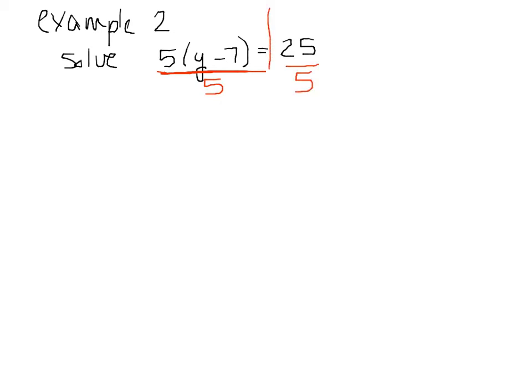We know the opposite of multiplication is division, so I'm actually going to divide this whole thing by 5. Okay, always keep in the line where my equal sign is. 5 times the quantity y minus 7 divided by 5, the 5's cancel. And I'm left with y minus 7 equals 25 divided by 5 is 5. Keep solving. y minus 7, the opposite of subtraction, which is addition. What I do to one side of the equal sign, I have to do to the other. I'm left with y equals 12. Your answer.